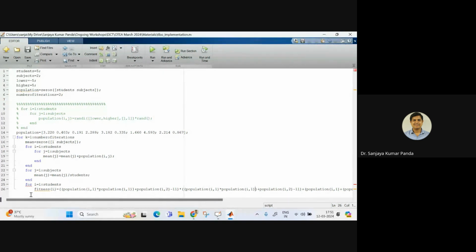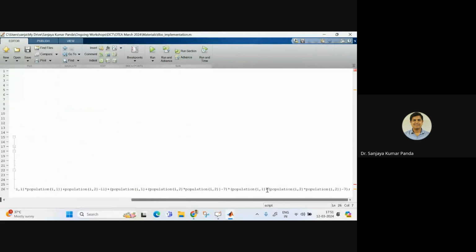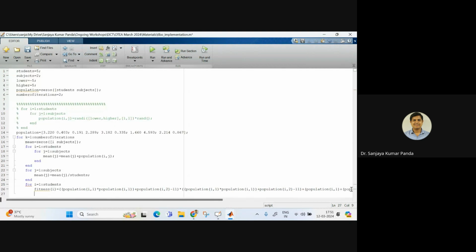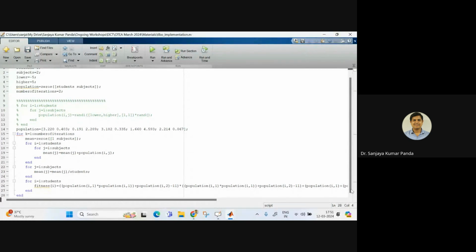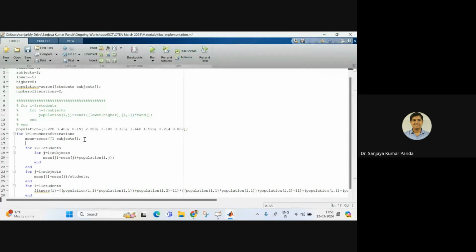Okay, so now let me terminate this particular loop by writing end, and it is over. Okay, so let me close the loop here and check whether our code is correct till now or not, right? Again, you can see for fitness also it is saying that the loop variable is changing. So I am writing fitness.